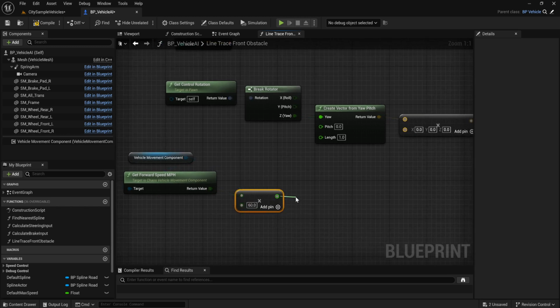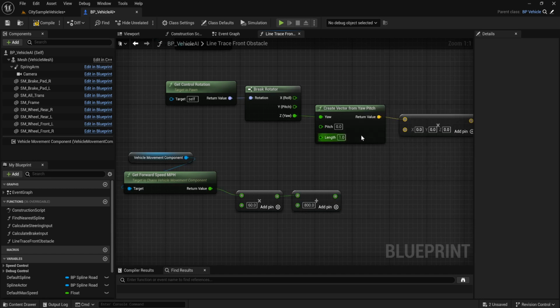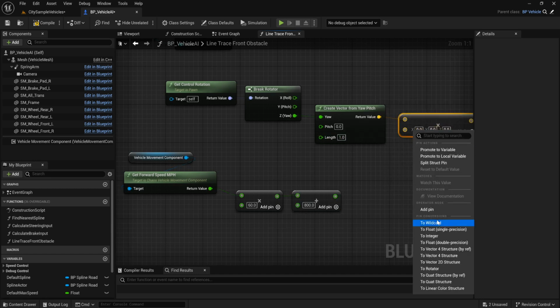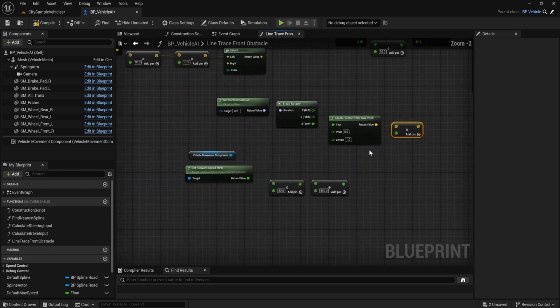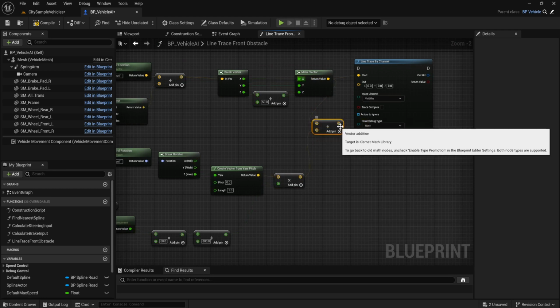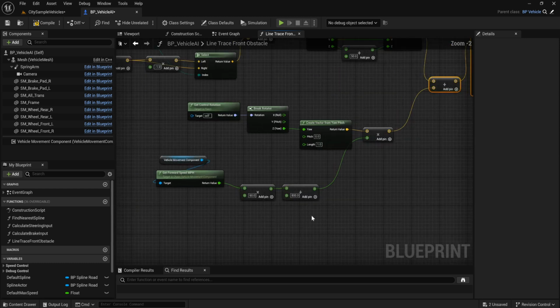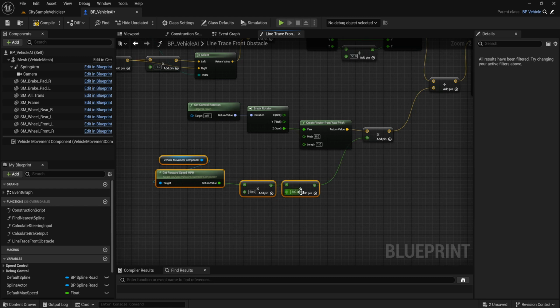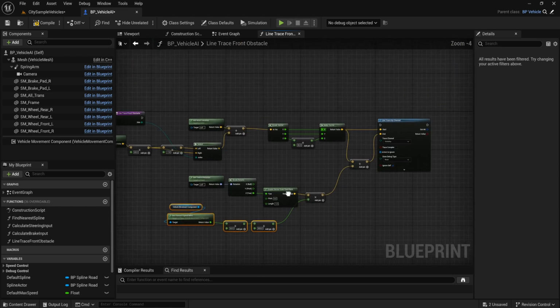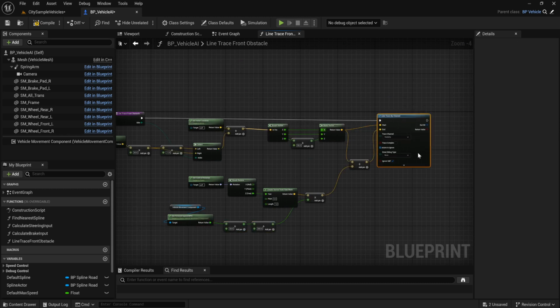Then add this with 800. Convert this to float and connect to this, and then add with this location. This is the end location of the line trace. We change this length of the line trace depending on the speed of the vehicle and connect to this.